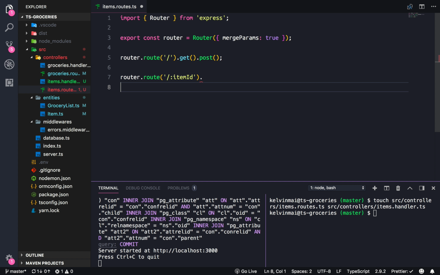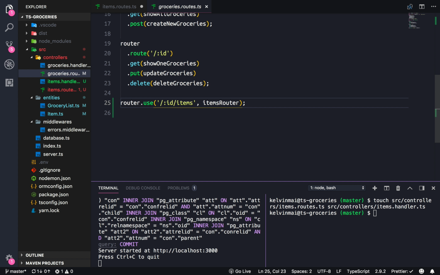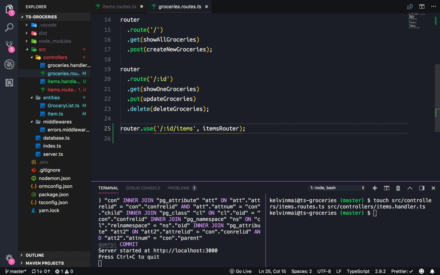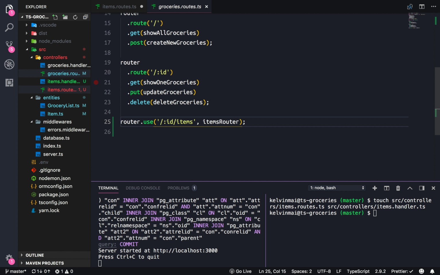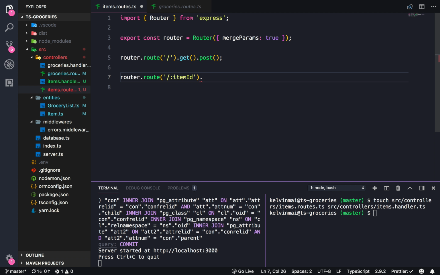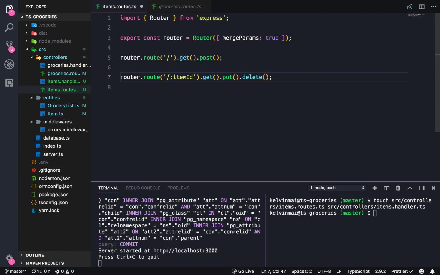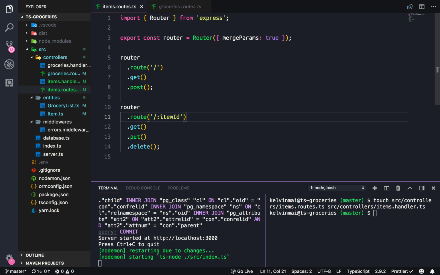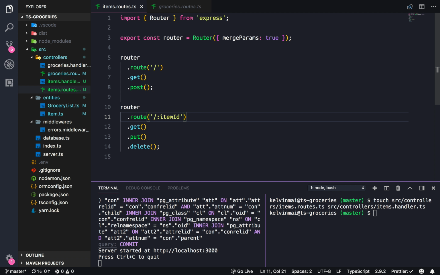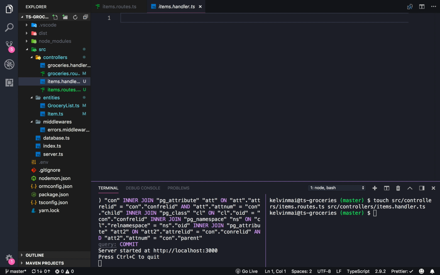If I was a bit more prepared, I would probably make this called grocery ID, but it's too late now because I would have to rewrite a couple functions. Also note, that's a good reason to refactor and get rid of some redundancy, but again, it's too late, so screw it. Alright, now we just need to fill in the handler functions, which will all live in the items.handler file.